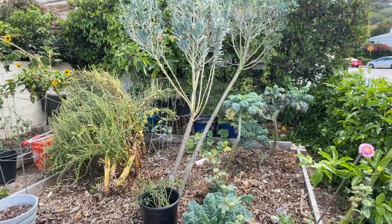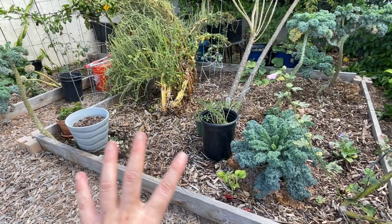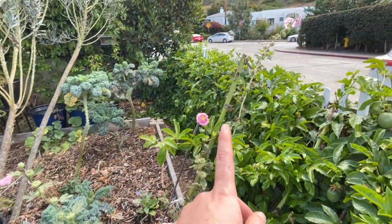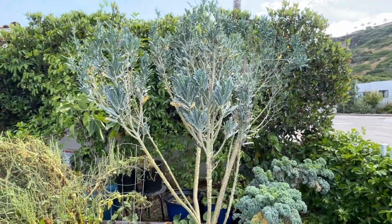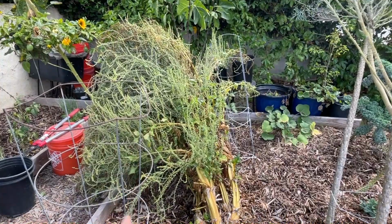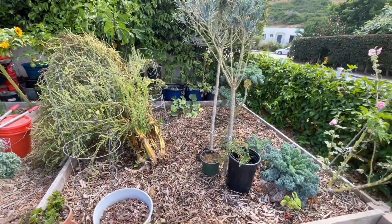Okay, this raised bed definitely needs a makeover. I've already started to take down some of my old kale plants that were just covered in powdery mildew and not doing well. My hollyhock probably needs to come down. And these giant kales need to come down. They are just out of control. And this massive Swiss chard here is just shading everything out behind it, so it needs to come out. So we're gonna do a makeover right here.